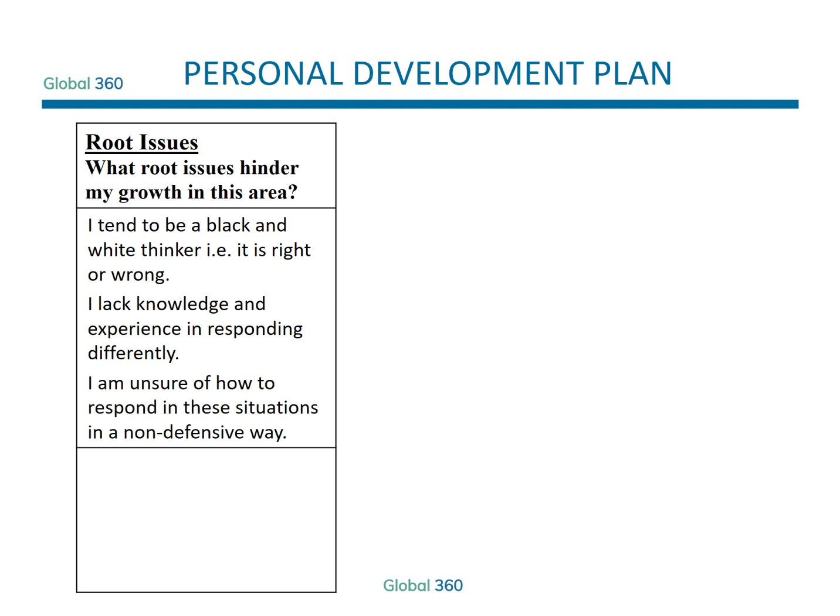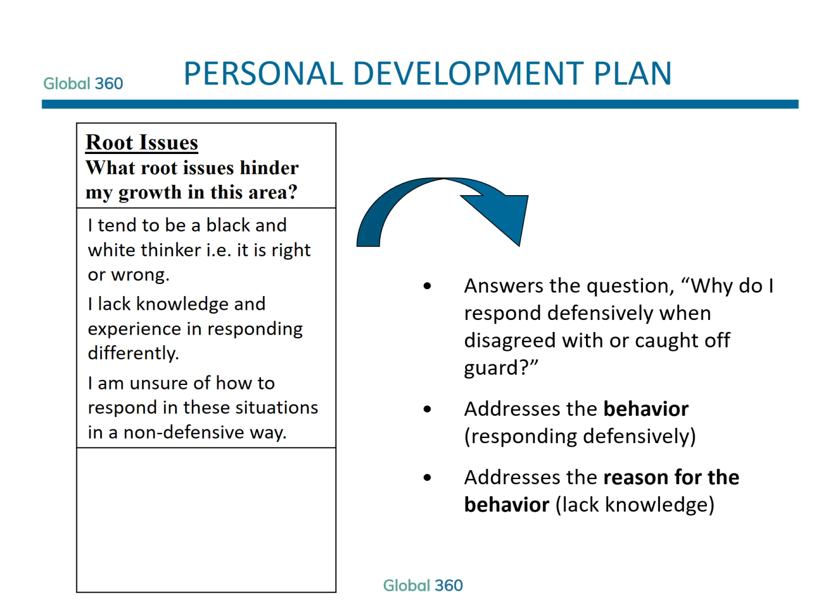I lack knowledge and experience in responding differently. I'm unsure of how to respond in these situations in a non-defensive way. Note that these root issues answer the question, why do I respond defensively when disagreed with or caught off guard? It addresses the behavior, responding defensively. It addresses the reason for the behavior, lack of knowledge or experience.